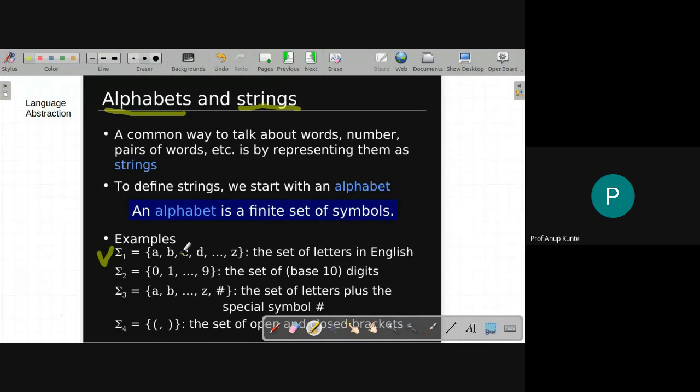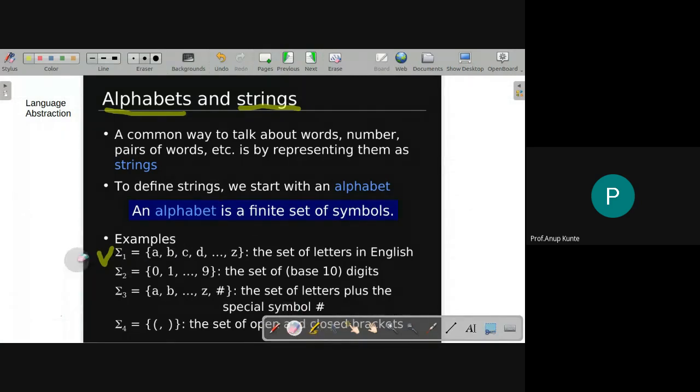So a similar connection exists between the notion of a set called alphabet and the language abstraction. The role that alphabet plays in natural language, the same role alphabets play here as well. That is why this particular subject is very close to the subject called natural language processing. If you understand this subject well, then you ought to understand natural language processing as well in future endeavors or future subjects.